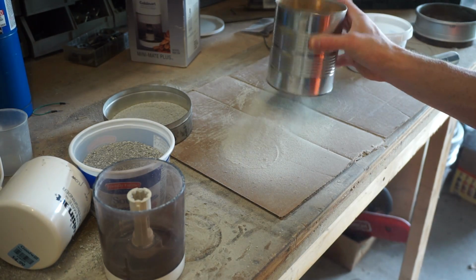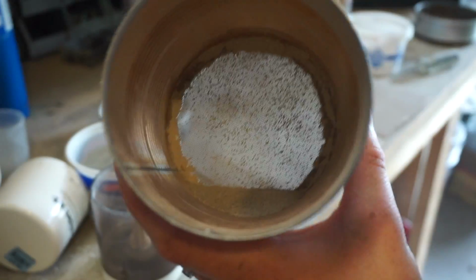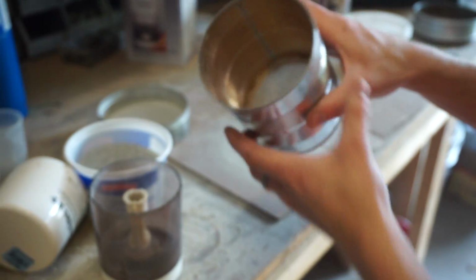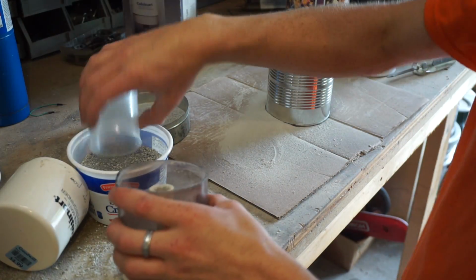although it's just clay, it probably won't kill you. And then if you sift it a little bit, you're going to be left with some larger granules in there that I just dump in here and run through the grinder again. So now I put another batch in the grinder.